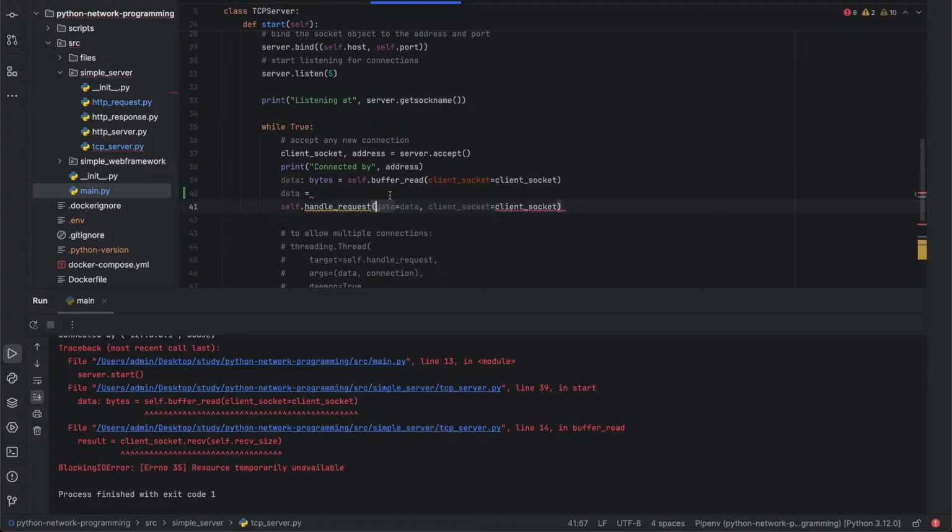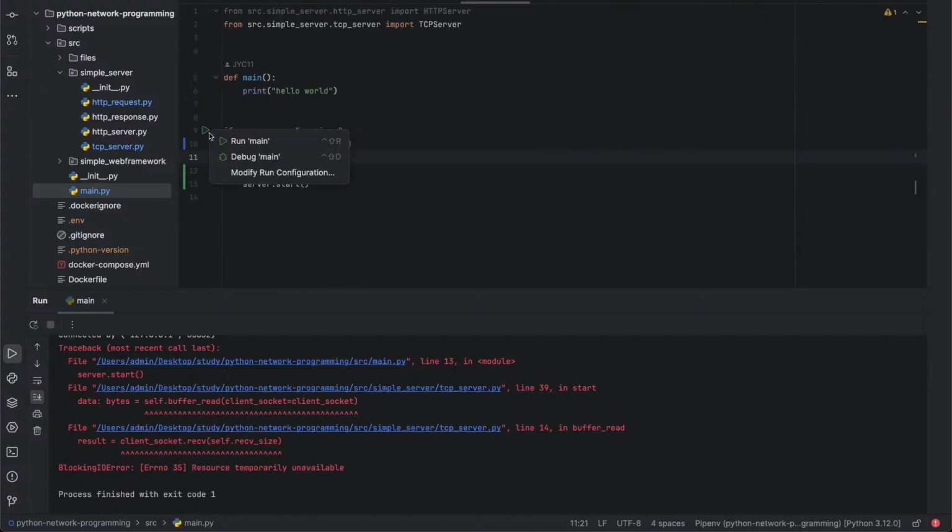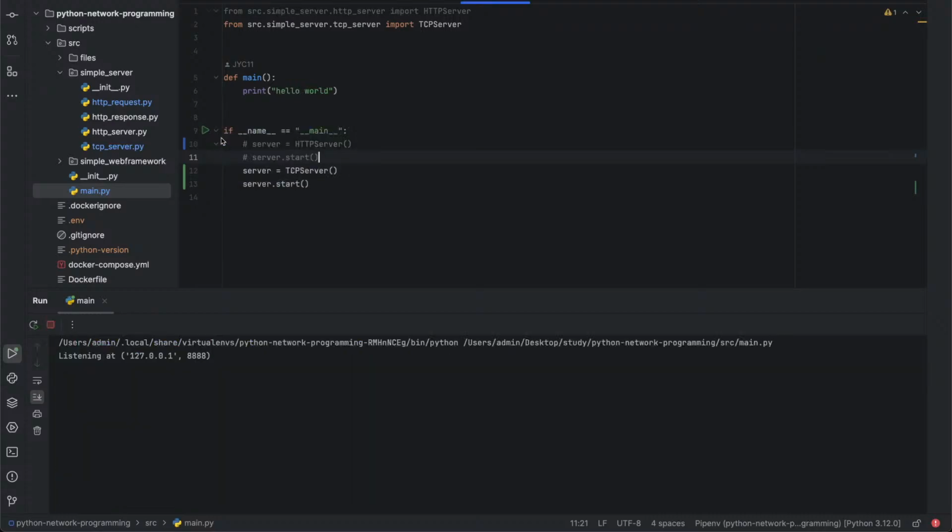Just receive one packet. Yeah, because it's just something small.